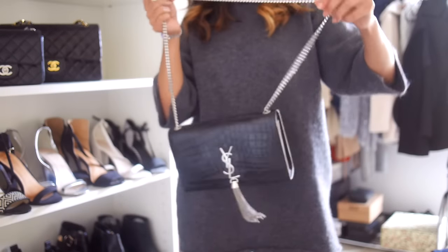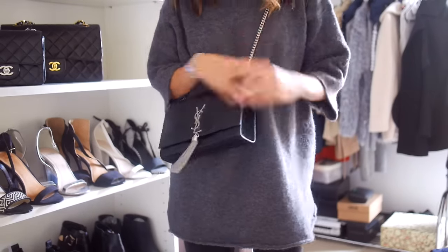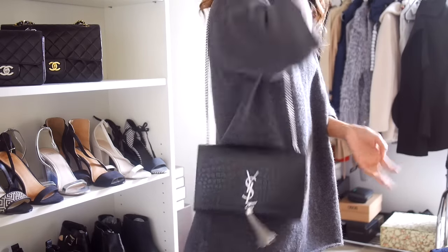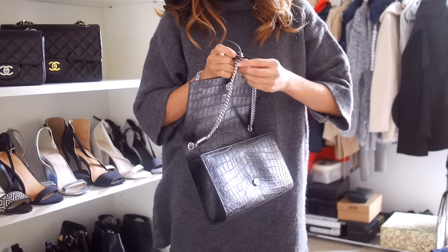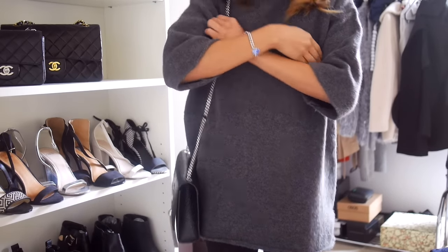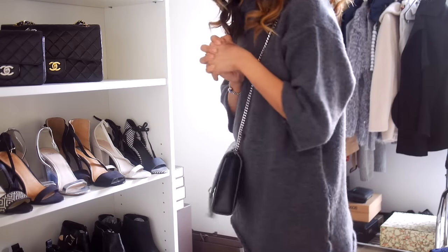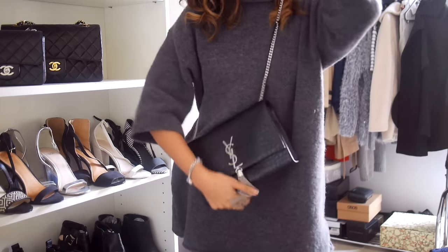Let me show you how this looks on. Normally I wear it crossbody and high — that's the look I enjoy. I can also wear it on the shoulder, which is really nice too. If I let it go to the normal length, it goes just below my waist crossbody — still a good length, and actually nice in winter with a coat. I just prefer it a little higher up as it looks a bit more funky.